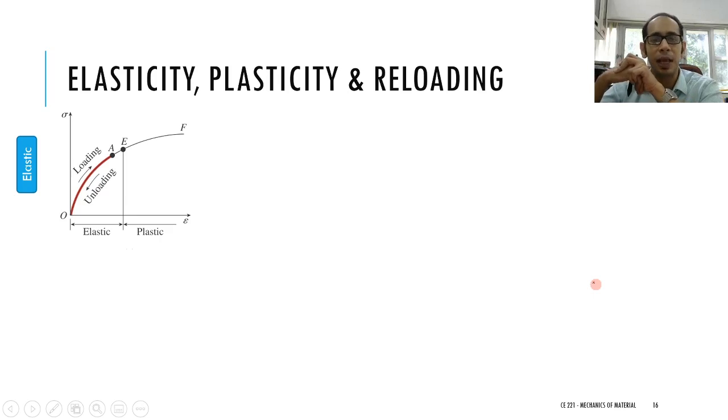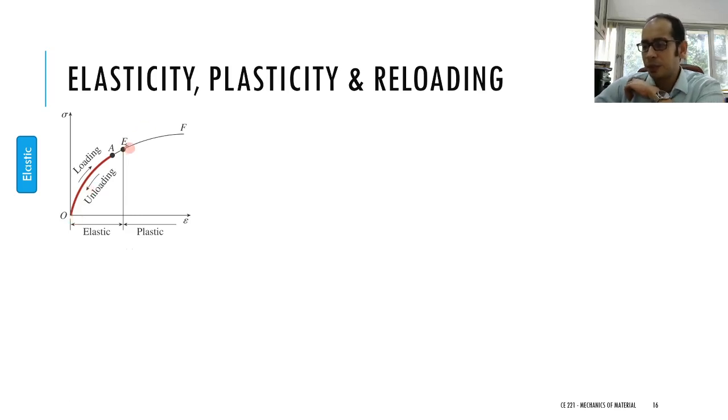Your material can be elastic, but it can be non-linear also. By elasticity, what you mean essentially is that once you are stretching the material, you let go of the load, the material comes back to the original configuration, which you see over here, right? So this is for maybe a particular material for which you are loading it to this particular point A over here, and if you release the load, then it follows the path and goes back to the original undeformed configuration over here, right?